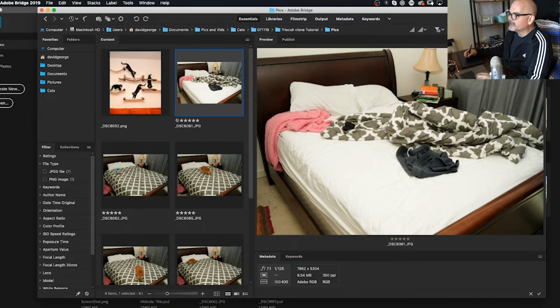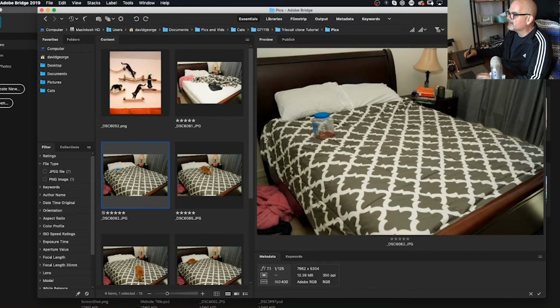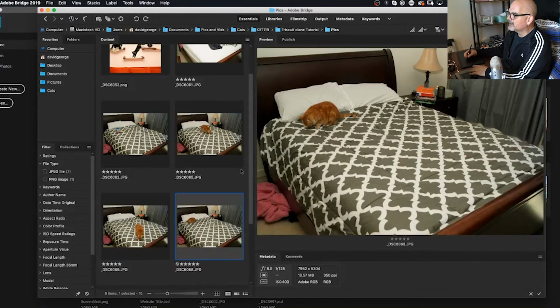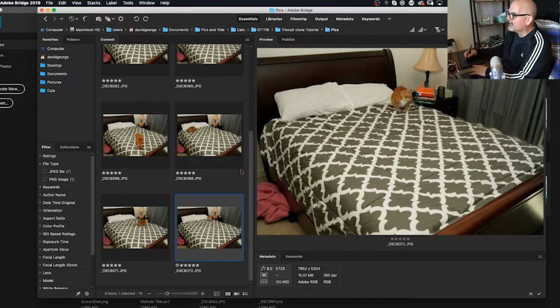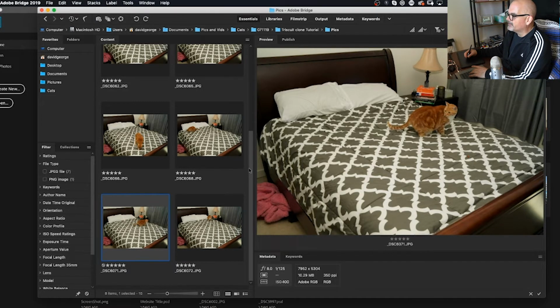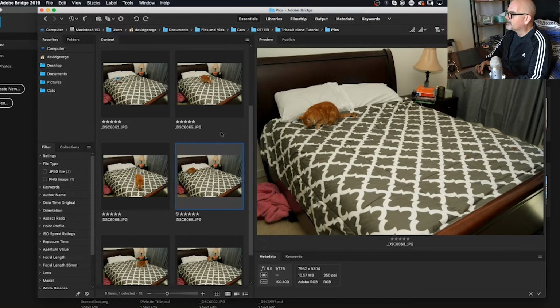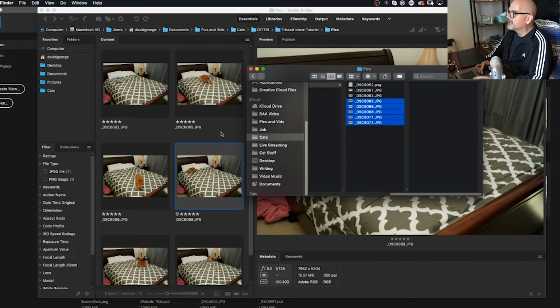So I sprinkled treats around the bed, as you can see here from this jar of treats. And then I took a bunch of photos, and I selected 4 or 5 of the best ones. And by best, I mean it's important that your cat not really overlap in any 2 photos, because that makes it harder to do.